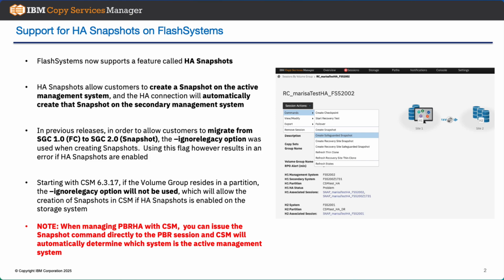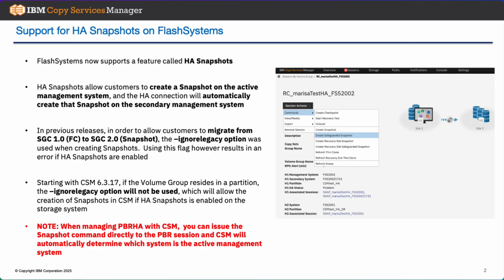So the reason why we had the ignore legacy option is we wanted customers to be able to migrate from the Safeguarded Copy 1.0 Flash copy technology to the Safeguarded Copy 2.0 snapshot technology. And so by issuing that snapshot with the ignore legacy option, it allowed both to exist on the volume group. Now, with HA on Flash systems, we found out they don't support that ignore legacy option anymore.